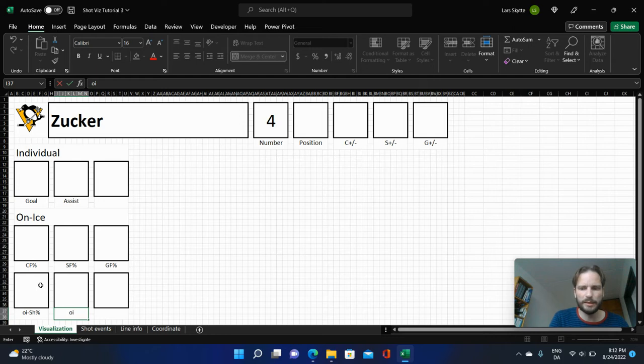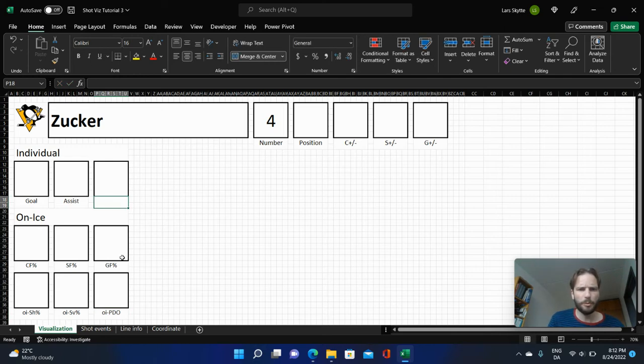And the on-ice save percentage. And finally, the on-ice PDO, just the sum of shooting percentage and save percentage. And up here, we'll just put in shot attempts. And it's a bit too large, so we can just merge a few more boxes. Okay, so that's where we'll start.